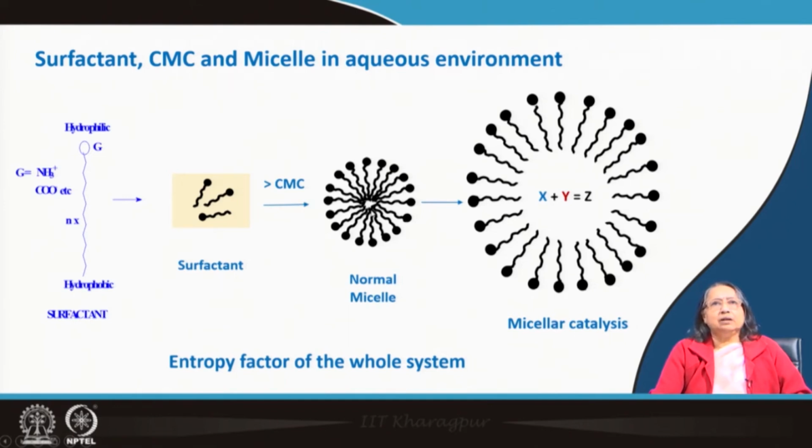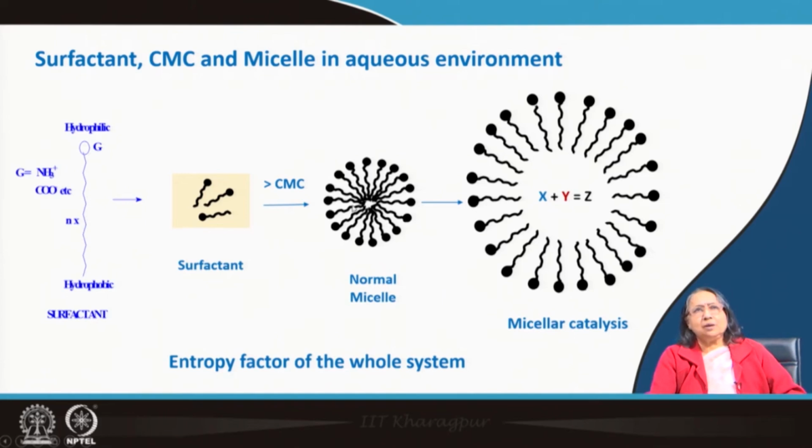Now, some hydrophobic molecules, say for example benzene or chloroform, are not soluble in water. If you put a little amount of this type of molecule in water, they will form an emulsion, so they are not dissolved in water. But they can be dissolved in this hydrophobic core. This is called solubilization.